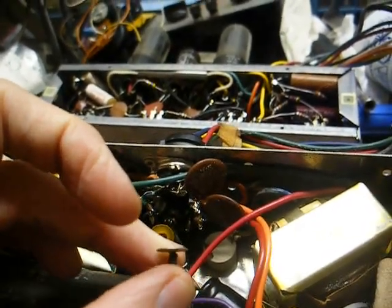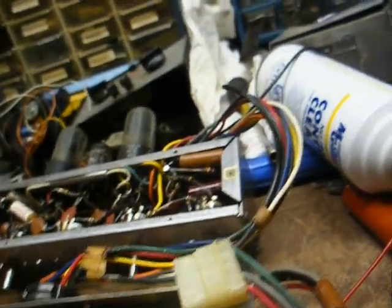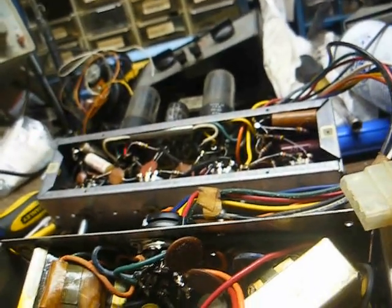I don't know whether that happened because the diode was bad or because of some sort of wiring error or what. It really doesn't matter. We'll get to the bottom of it one way or another.